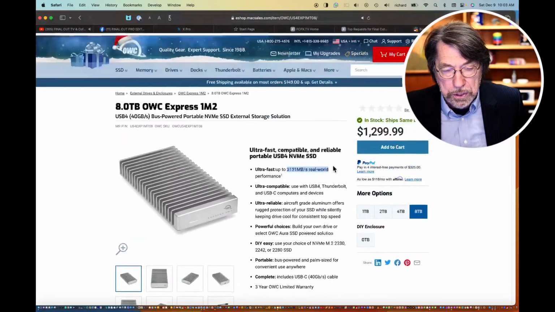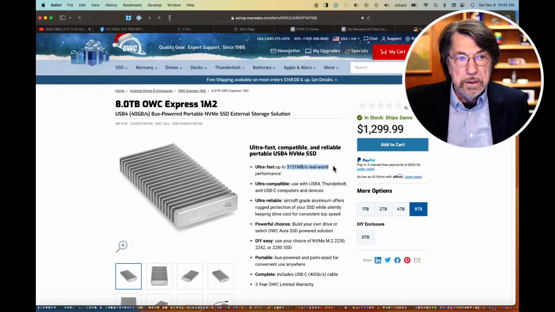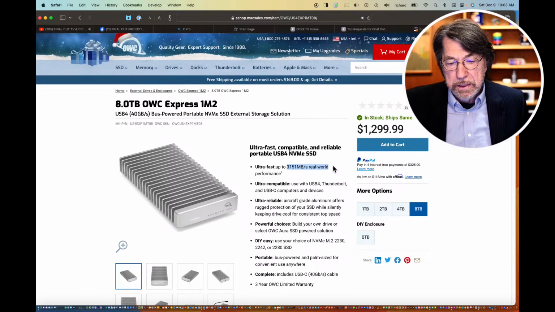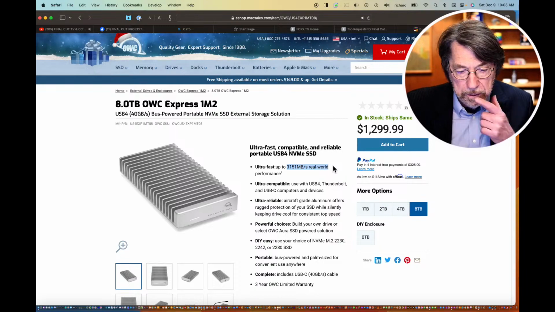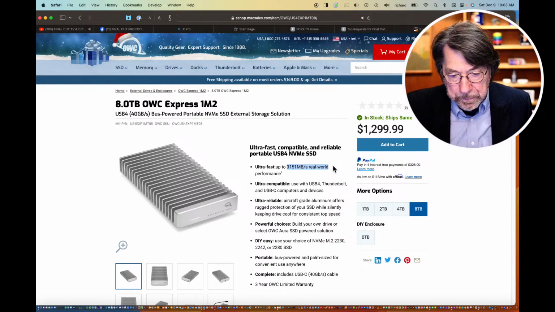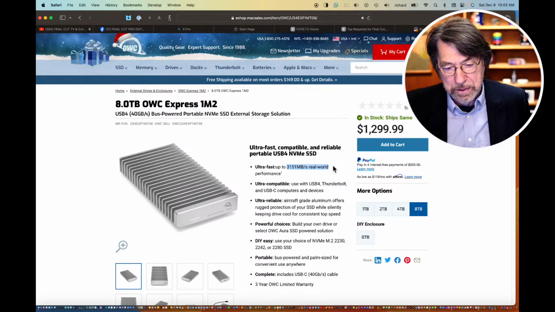It's a 3-year warranty. I'd have to call them first and make sure that that's going to be that fast on my M1 MacBook Pro. But that looks very interesting. 3-year warranty as well. Bus powered. That's amazing.